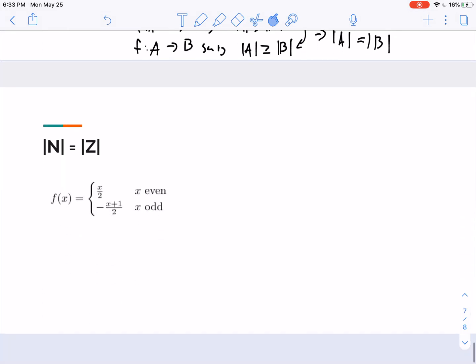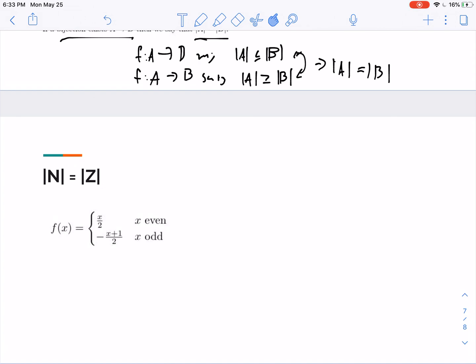So let's give an example in the infinite case, because if we're not going to use infinite cases, then there was no use in extending this definition and building all this mechanics. And what I'm going to show is that the natural numbers have the same cardinality as the integers, which, at least when I heard it the first time, was a really surprising result that I didn't expect.